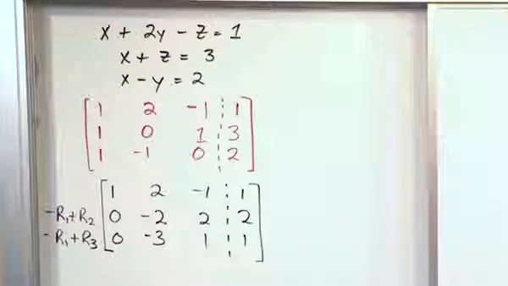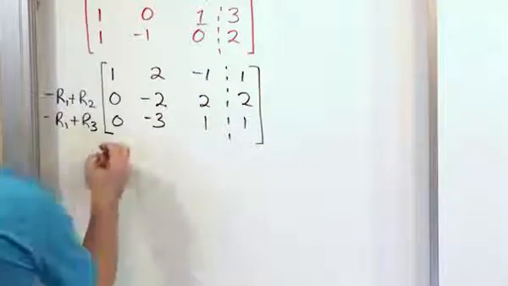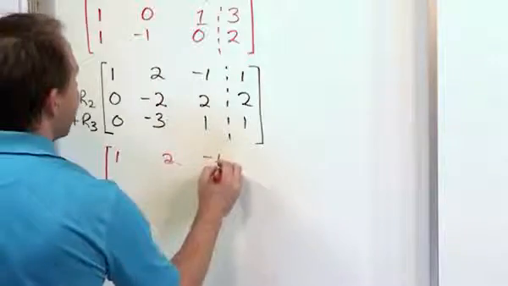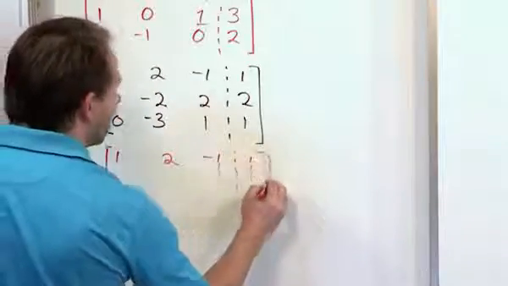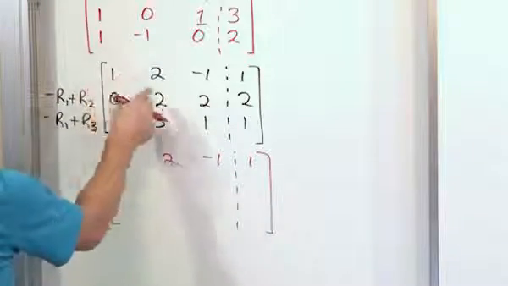All right, now the next thing I want to do is part of my little algorithm. I told you that's sort of my little efficient way of doing things. I'm going to preserve the top. I'm not going to do anything to that. Next thing I want to do is make the middle number, the next guy on my diagonal, a 1.